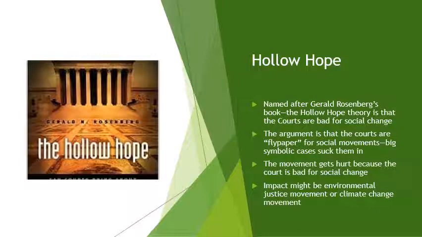The next disadvantage I want to talk about is the hollow hope, which is named after Gerald Rosenberg, who is a professor of law at the University of Chicago. And his argument is the courts are bad for social change. So the question of the book, the name of the book is, can the courts produce social change? And the answer he comes up with is no. Courts cannot produce social change. The argument is that courts are flypaper for social movements. Big symbolic cases suck them in.